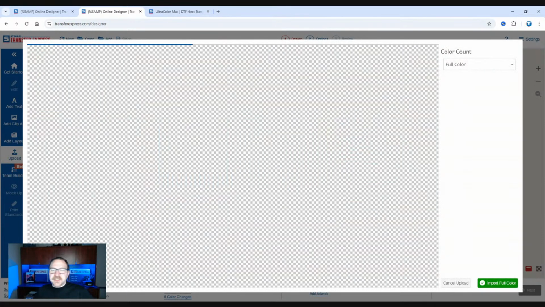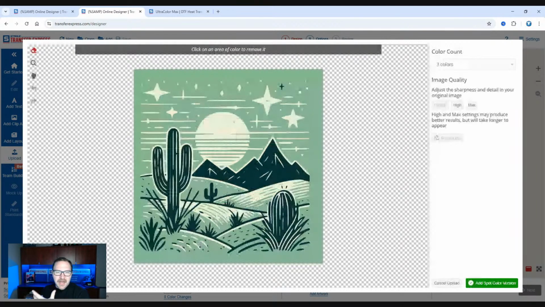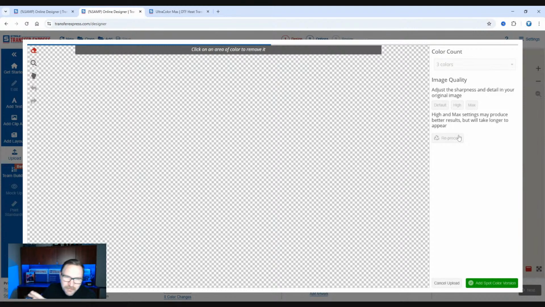And this is using the image editor. So that step that we just saw, we just kind of covered a little bit in the AI Assist as well. So I do want to click this to spot color because I want to edit this and I want it to be a high resolution file, right? So here it does this trace. I'm picking up 3 colors in the design. Let's just go max and let me see if I can reprocess this. Hopefully it doesn't break. I am live streaming to you and I am on an internet connection.